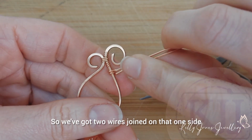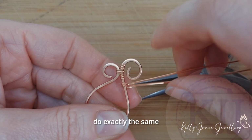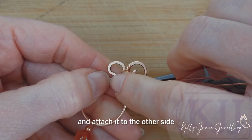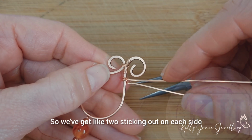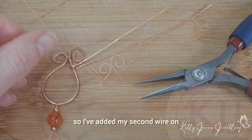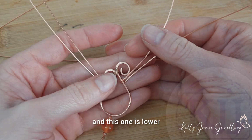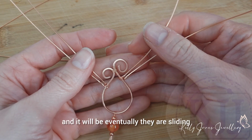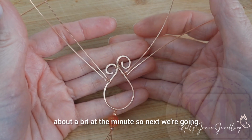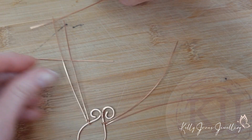So we've got 2 wires joined on that one side. So take your other wire, do exactly the same and attach it to the other side. So we've got like 2 sticking out on each side. So I've added my second wire on that side. So this one is higher and this one is lower. Well, it will be eventually. They are sliding about a bit at the minute. So next we're going to take one of the shorter lengths.